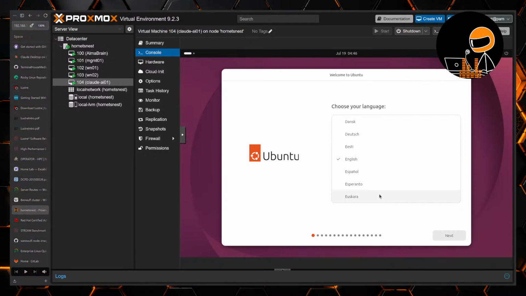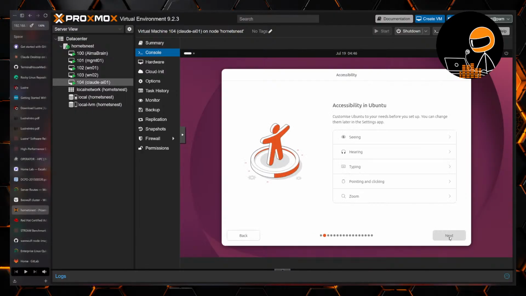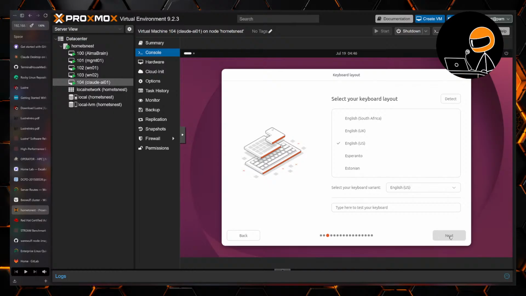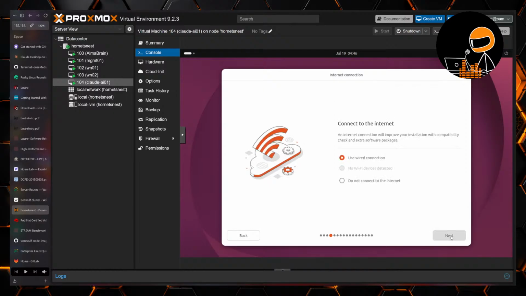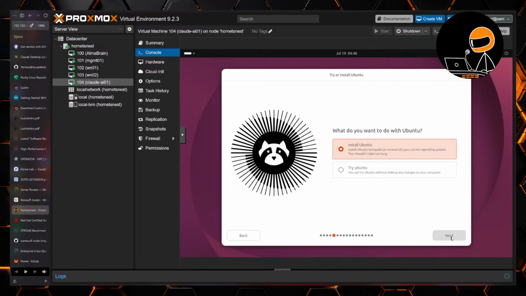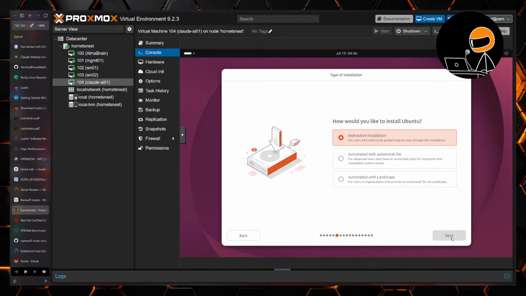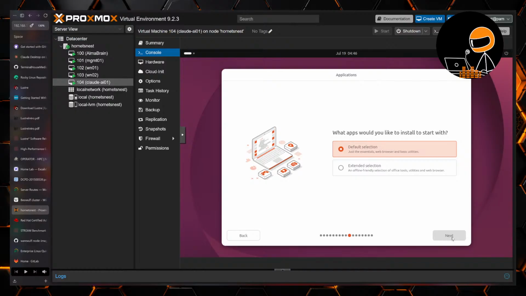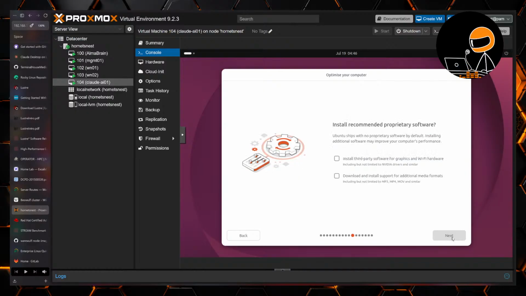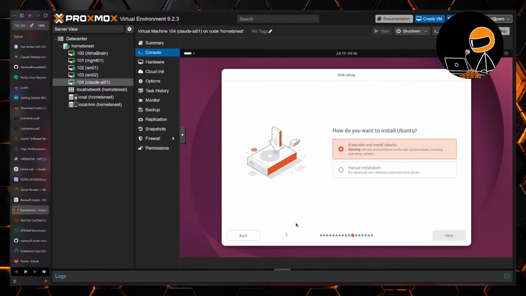All right, we're doing an install of Ubuntu 26 so that we can use Claude Copilot beta on here as a virtual machine. Just doing all the default selections. Oops, let's go back.